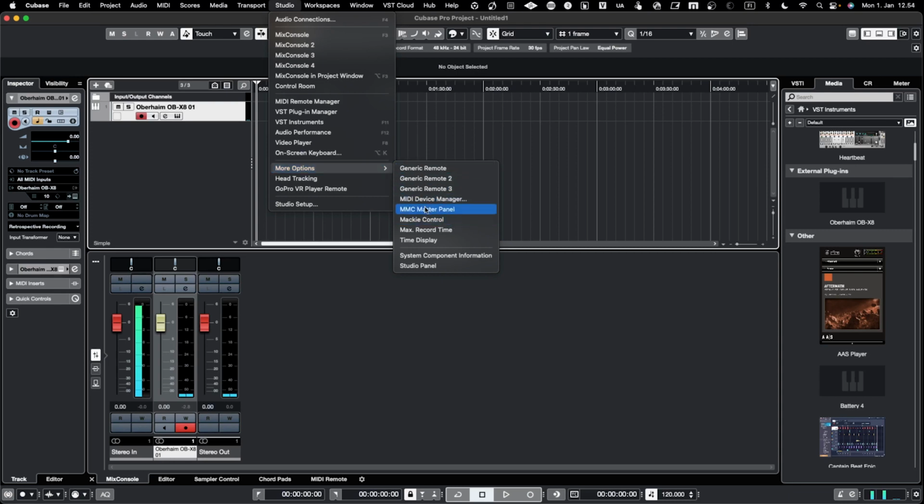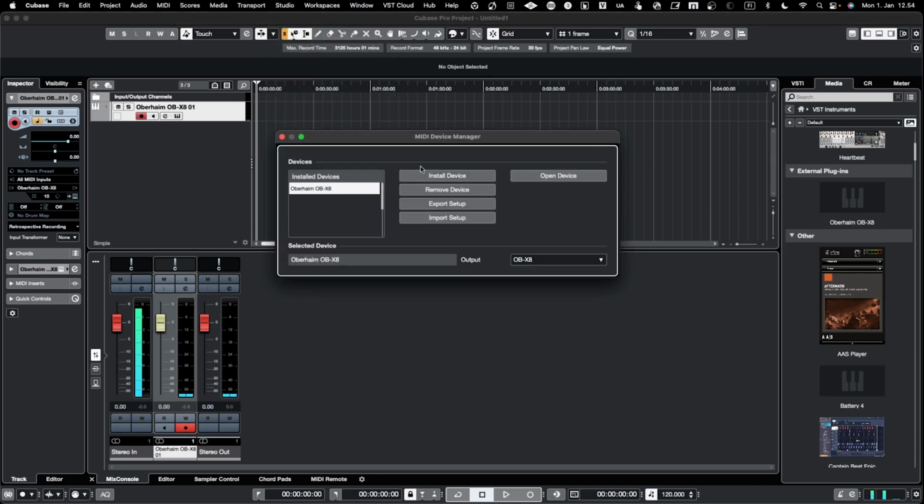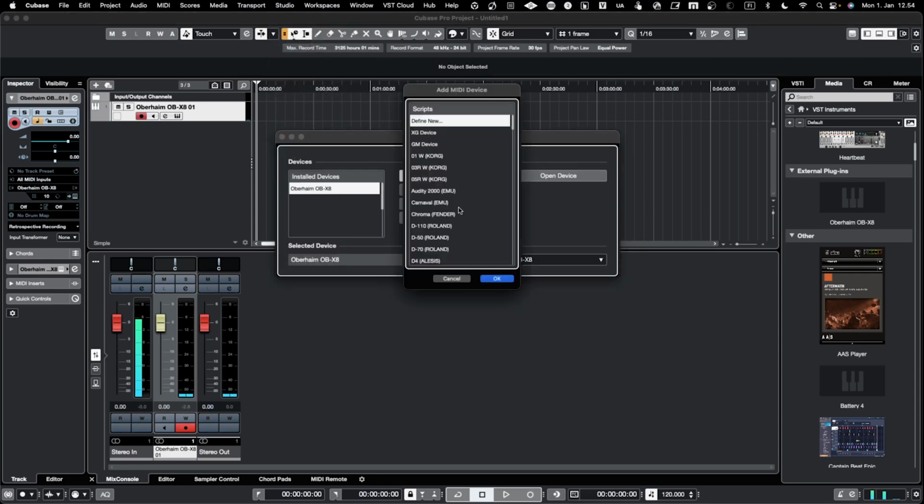I found out that it has its own predefined setting here, so it's interesting to see what comes along with that. So let's go and see. There was a KORG Wavestation somewhere here. Let's see. Yeah, there is a Wavestation AD.